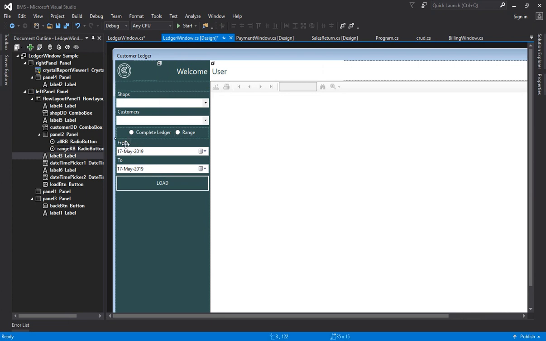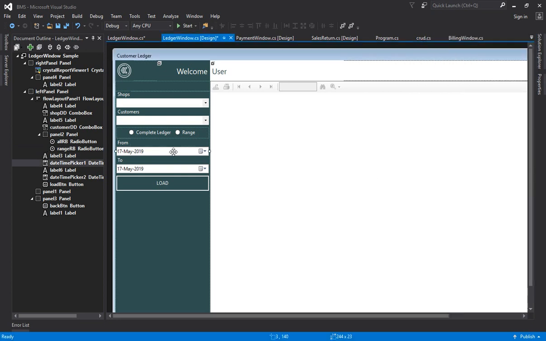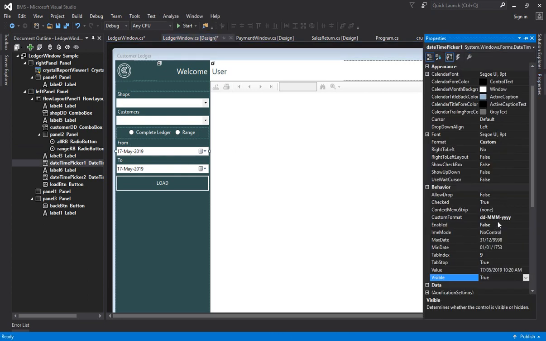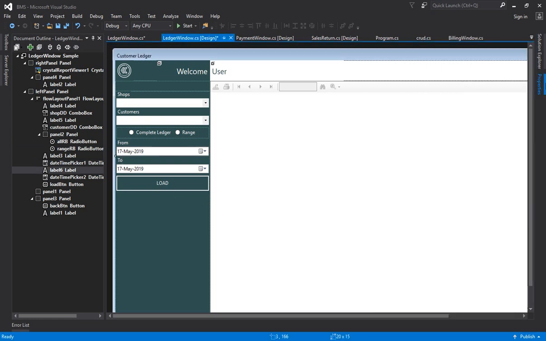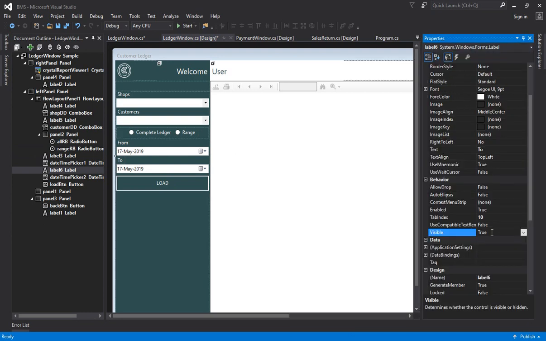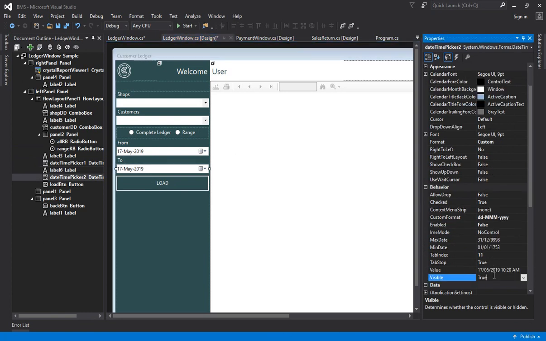So what we can do, that's my label 3, so I think I should hide them. So specify them, the visible property should be false by default, okay, and enabled true, visible false. Here it should be visible false, and it should be enabled true. Okay, now it's fine. So what will happen, by default these are invisible.